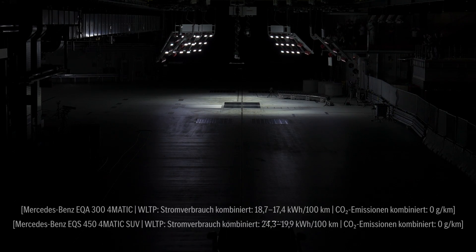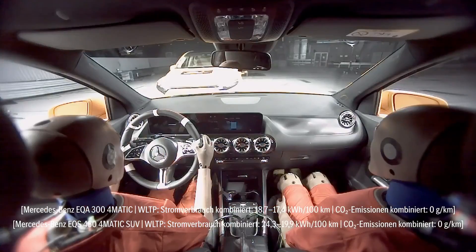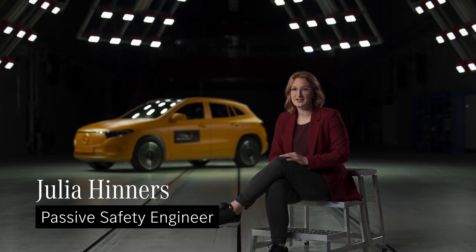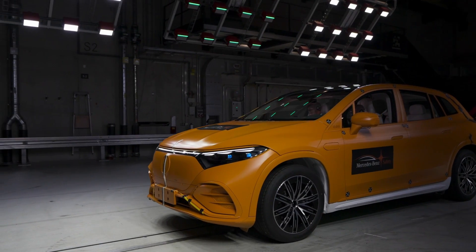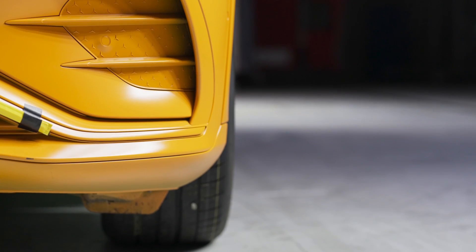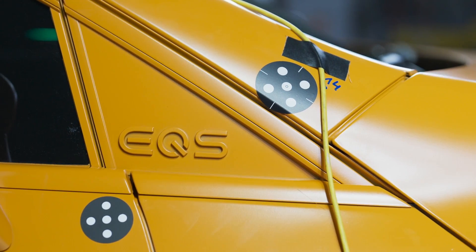There is a certain power that lies within just a split second. We are seeing today the first ever public EV crash. We are crashing two electric vehicles into each other at a velocity of 56 km per hour and an overlap of 50%. We are doing this test to show that electric vehicles with an electrical powertrain have the same performance as vehicles with combustion engines. This could also be happening on a real road with real traffic with real people.